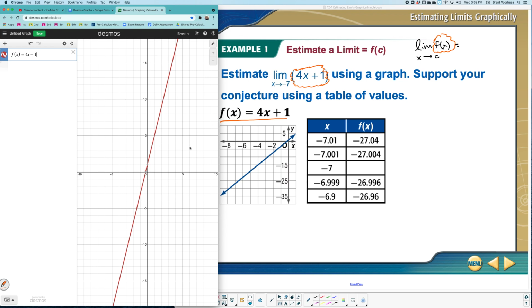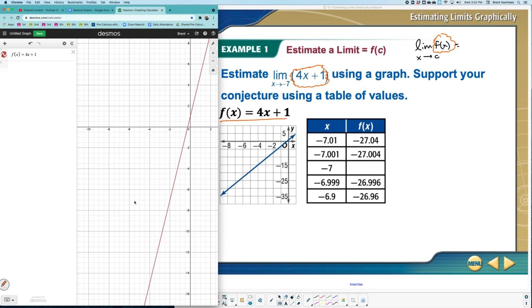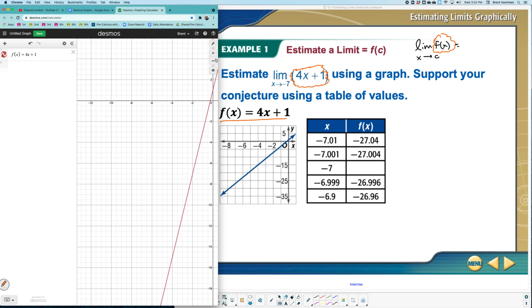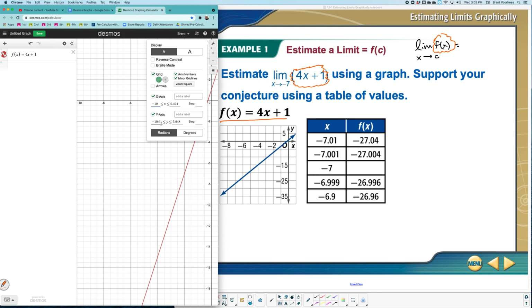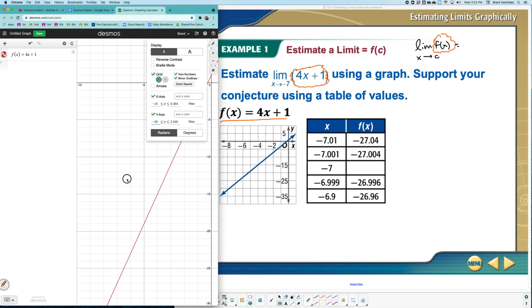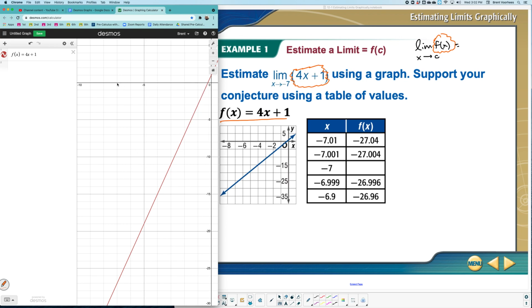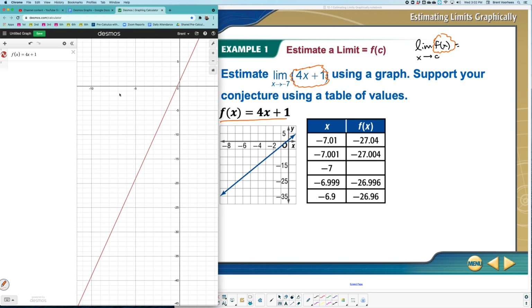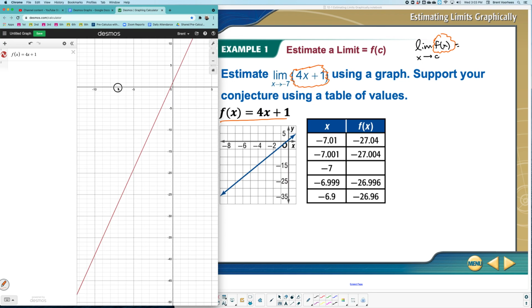And we want to know specifically what's happening at -7. And so I could look in this graph. I could just zoom it in here. I want to be able to see -7 specifically. So I'm just going to go from -10 over, and then on the y values, it looks like we need to get lower. I'm going to change this to a -30. Okay, so here's -7. At -7, we can just touch the graph. At -7, it appears to be -27, and that would be our answer for this limit.